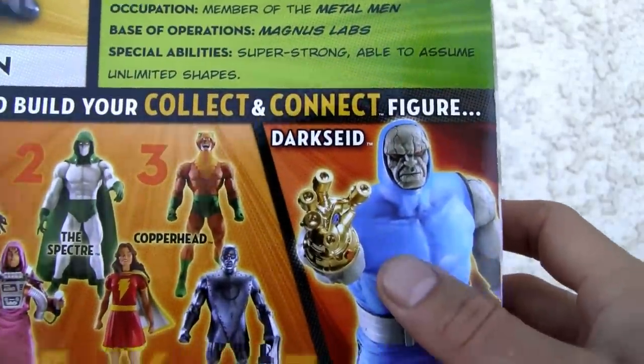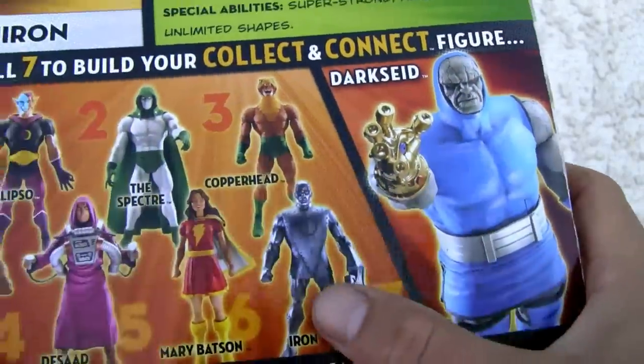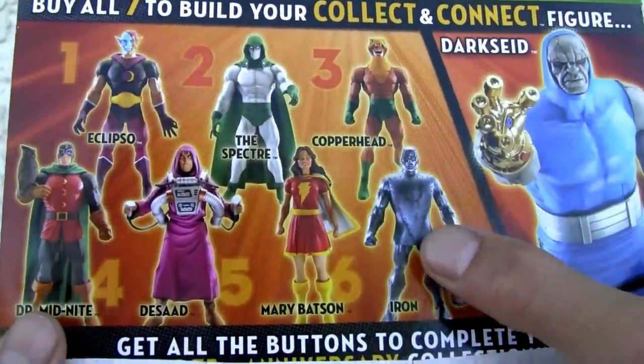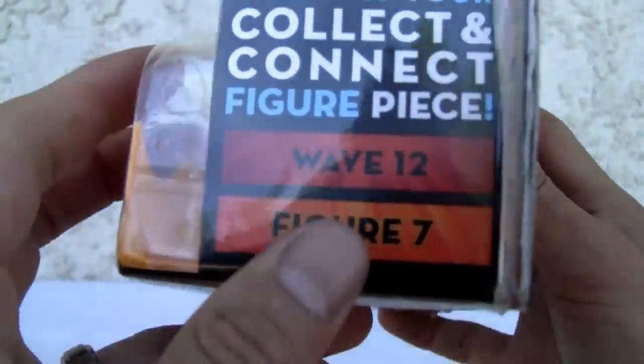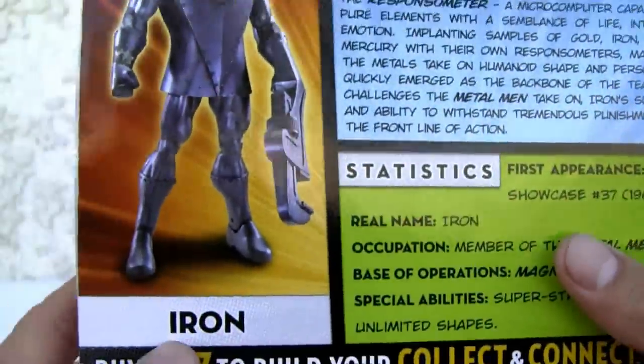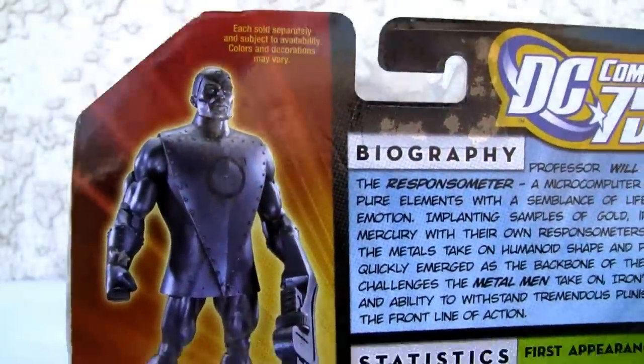Collect and Connect figure, CNC, Darkseid, I hear he's badass. Here's the 7 figures you need to collect him. I got Iron. He's actually Wave 12, Figure 7, so he's a little older than you know. This is good old Iron in the back.